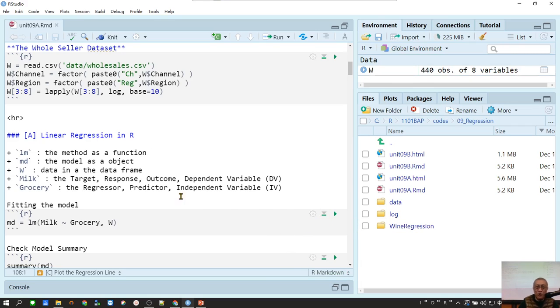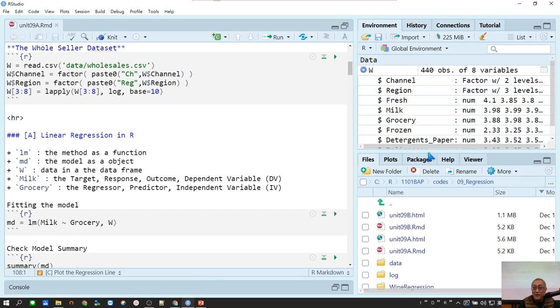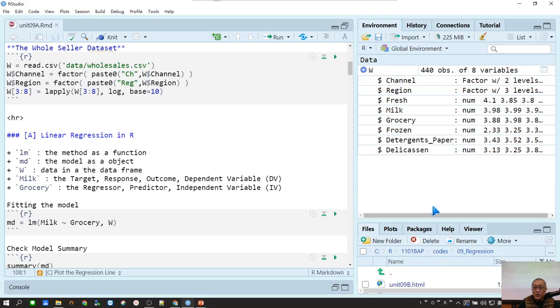Then you should have a data frame called W. This is the wholesaler's data, that's why I name it W, the wholesaler's data, as you remember. There are 440 retailers, and these retailers are customers of this wholesaler.